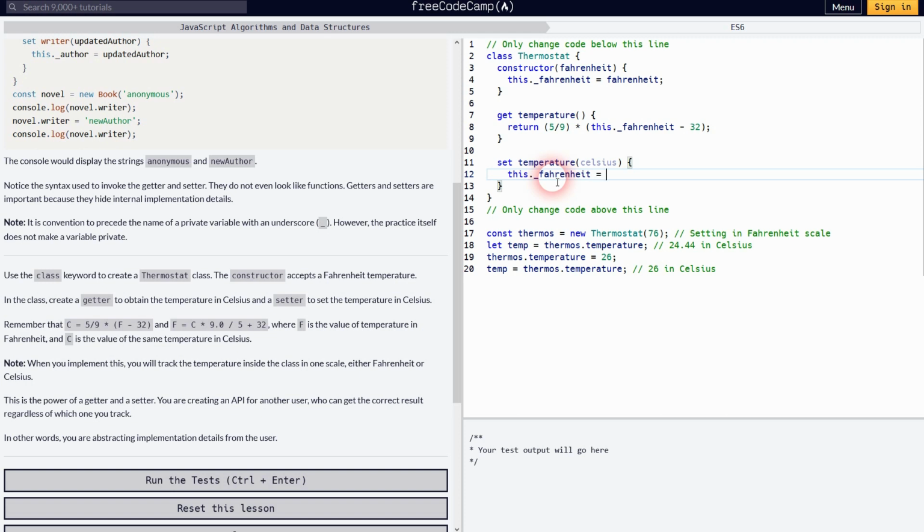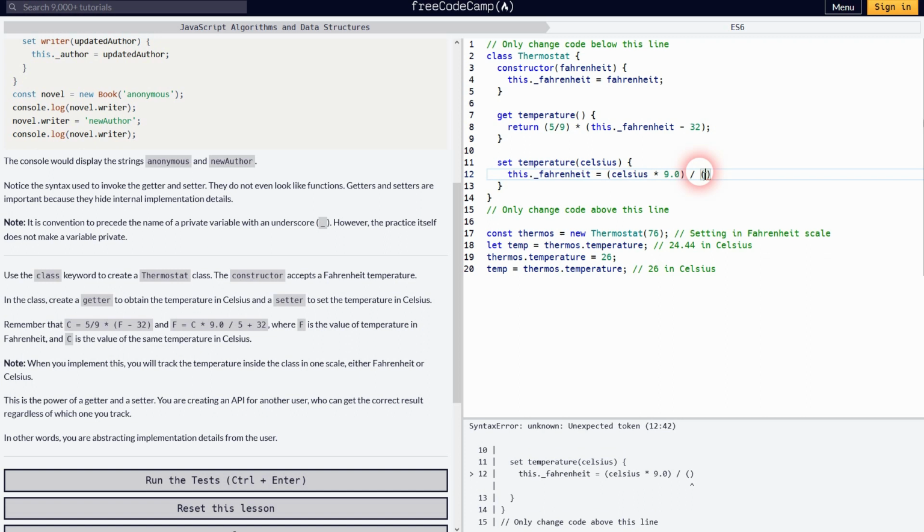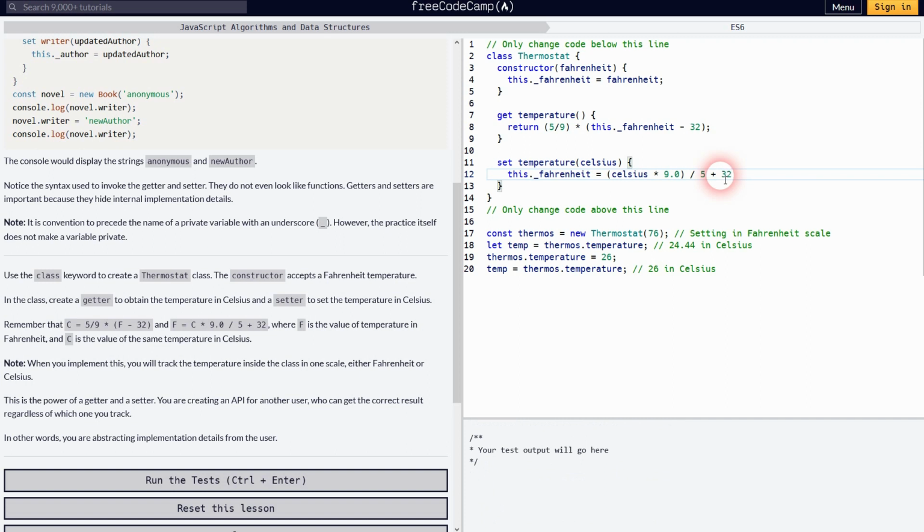So C is for Celsius, then multiplied by 9.0 divided by 5 plus 32. But in this case we don't need parentheses here. For 5 plus 32, we'll just keep it like this. But this should be the solution.